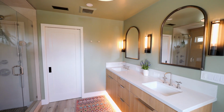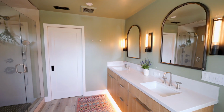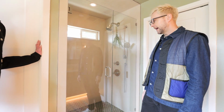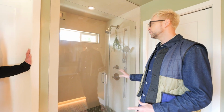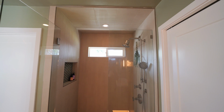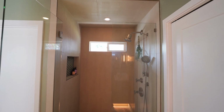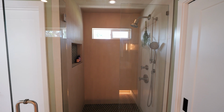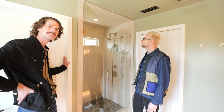Love this tile that we used in the bathroom, with a larger penny tile on the bottom that is just a little bit different than you would typically see. And the mixes of blues and neutral tones, tans, taupe colors, just makes me really happy. And we decided to tile the ceiling just for a little bit of extra, just because, why not?